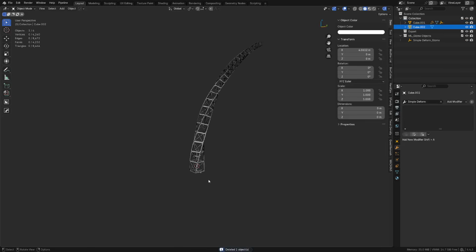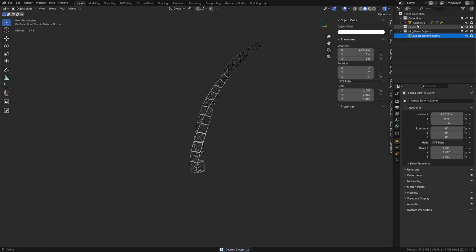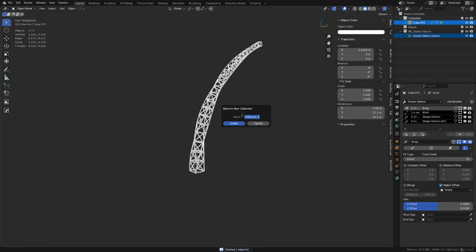As a cube, a random cube. I don't know what that is. All right, so take all that, move it to a collection, and you could leave them in their respective things, but there's a reason I want to do this. So we're going to do tower. We'll just call it a tower. I don't know, or frame or structure or something.